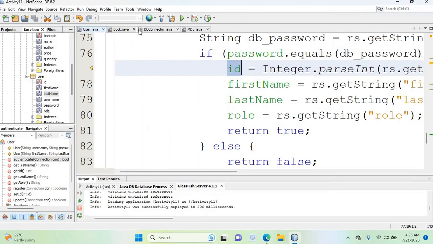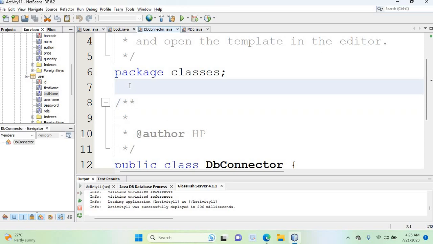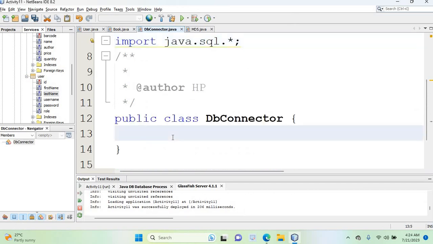After that we need to have two other classes. The first is DBConnector. In this case also we need to add java.sql, so first we will import java.sql.asterisk. Here we are going to have private static final. We discussed why we have these as static and final.